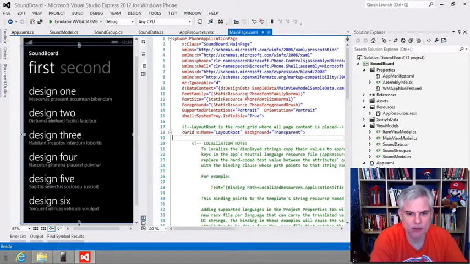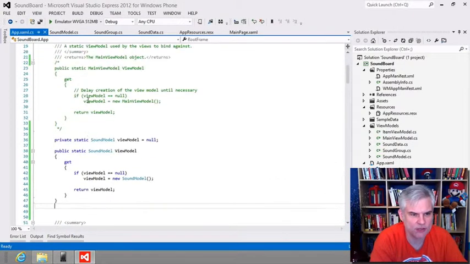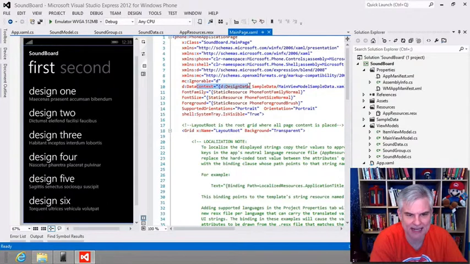So you might say, well, okay, we've eliminated any references to the old main view model here in the app.xaml.cs, why does this still display correctly in the XAML editor? Well, that's because at design time, this data context is pulling only from this main view model sample data. All right, so once we remove this reference, it's all going to collapse on us.